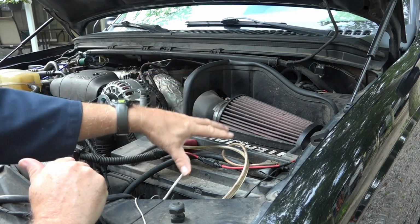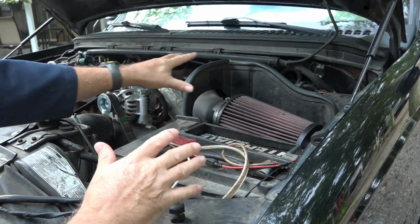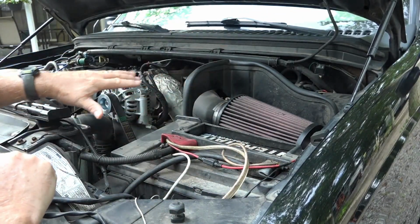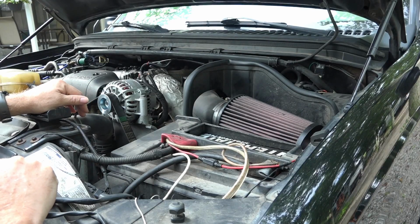At the same time, I'm going to change out all this. The intake includes the new battery box, so it'll clean up this whole area. So let's go start putting the intake together.